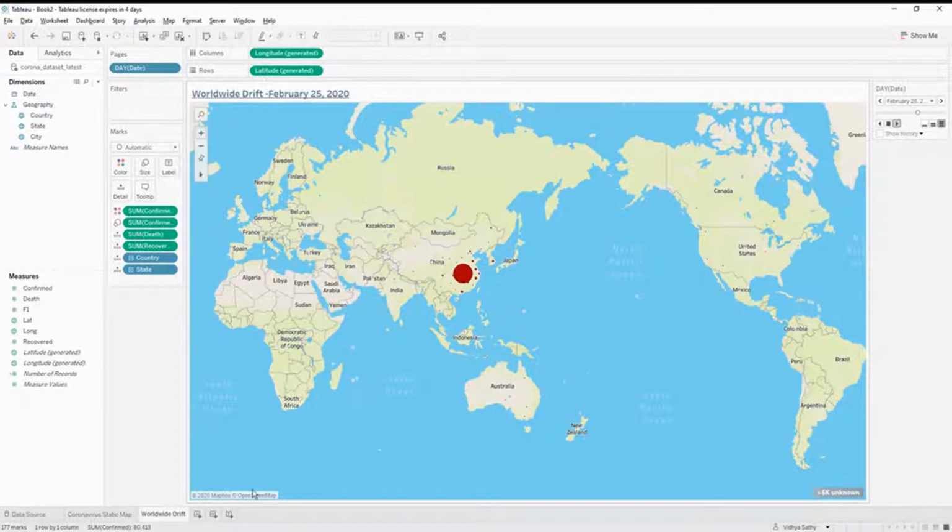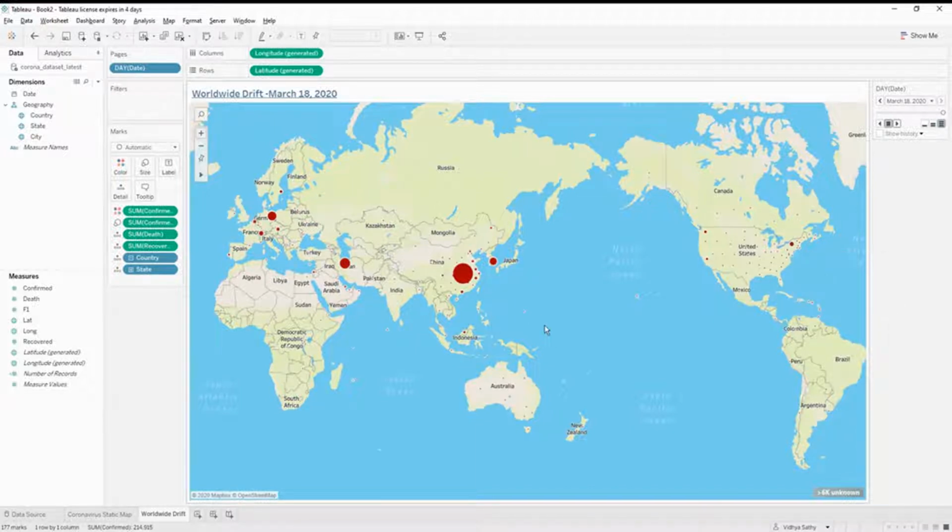Now let's go and see here. We see China has cases, and we all know that, but the other countries are also having more and more cases as the days go by. For example, in the United States as of today there are more than 7,000 cases, but if you see the map, this is not shown that clearly, because the number of cases in the US is at a state level, and the US is a very big country, so we are not able to see the actual effect of it. For example, here in New York there are 2,495 cases, but we are just seeing a small dot, which doesn't give a good idea.